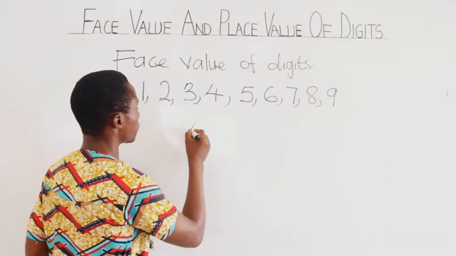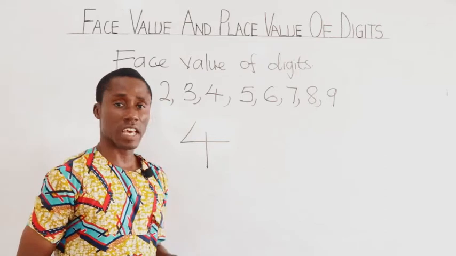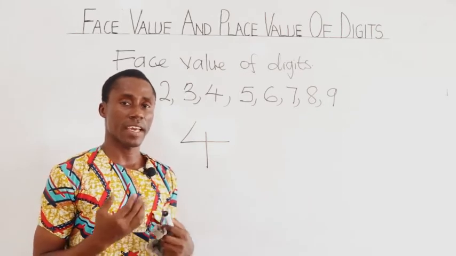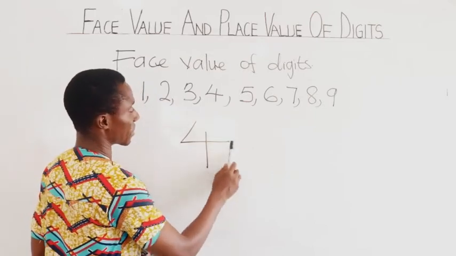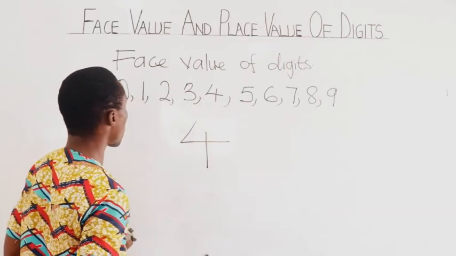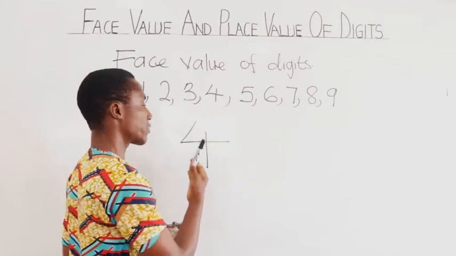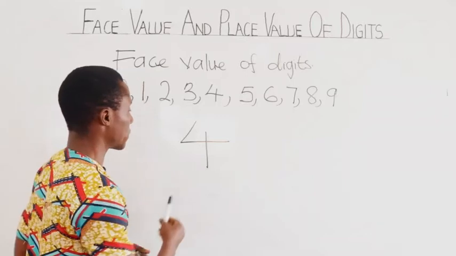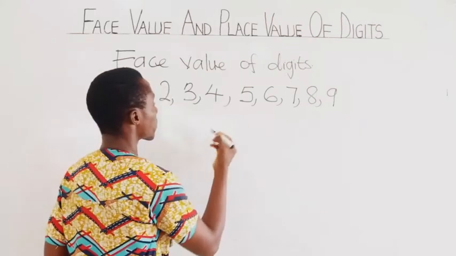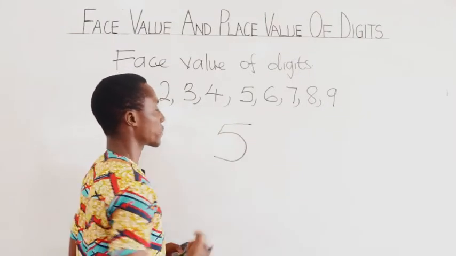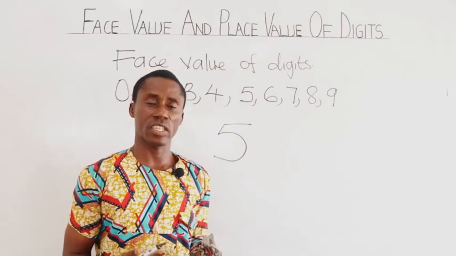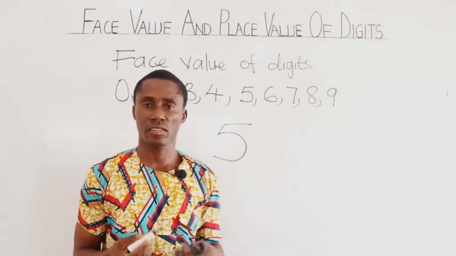When we look at the digit 4, for example, we can say we are looking at the face of the digit 4. And therefore, we are able to identify that this symbol is the digit 4 and it is not the digit 5. It is not the digit 0. It is the digit 4. So, what is the value of 4? Well, the value of 4 is 4. What is the value of the digit 5? The value of the digit 5 means how much is the digit 5? The digit 5 is 5.